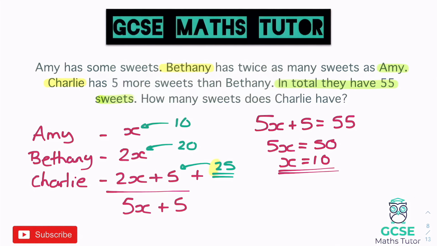Right, there we go. So that's how to go about some of these questions. And I think it's good for this question, although we could have just substituted 10 into Charlie's expression there and done 2 times 10 plus 5, I always think it's good just to find out how many all of them have, or whatever the question's about, and then just pick the one that you need for this particular question. So as it's asked about Charlie, obviously we only need to give the 25 there as our answer.